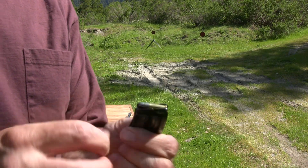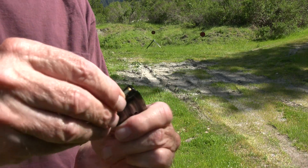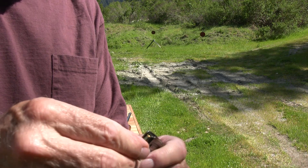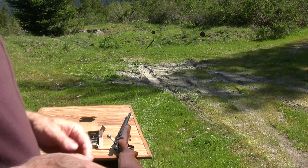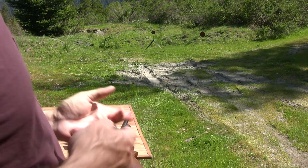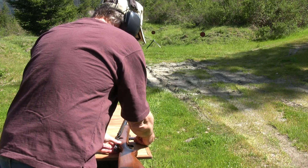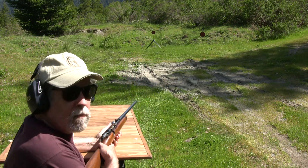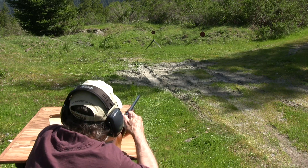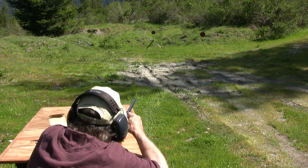She loads pretty easy. There seems to be less recoil and less noise. It's definitely less noise — this has a 26 inch barrel versus my 10-22 which has an 18 inch barrel. So that 10-22 is really loud. This thing is really soft; it's almost like shooting a pellet BB gun.